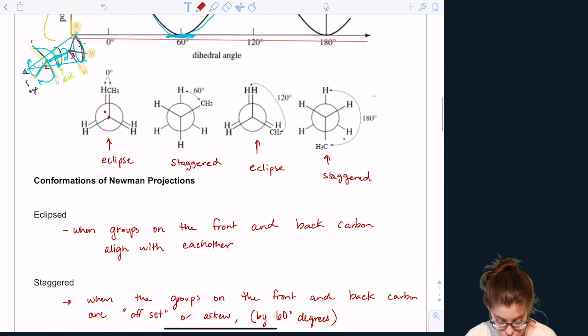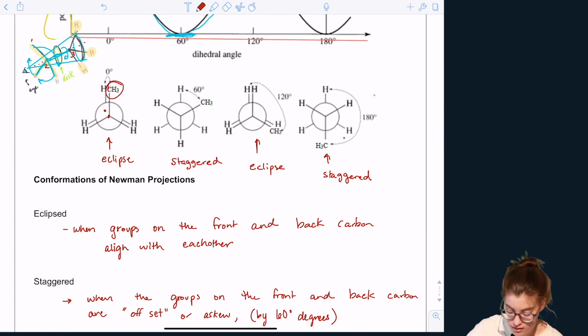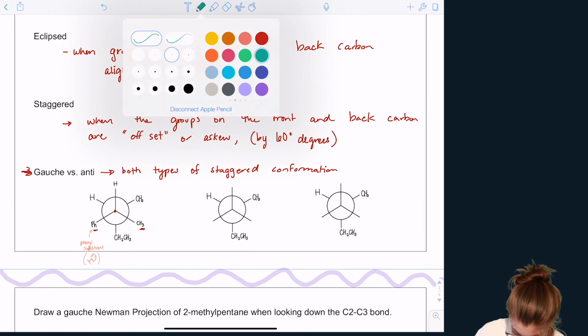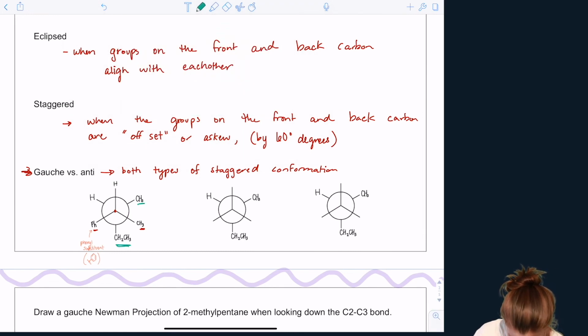Okay, so what do we have here? In the example that we used earlier, we only had one methyl group and everything else was hydrogens. But this example has a few different groups on the front and back carbons. On our front carbon, we have a phenyl group, a methyl group, and a hydrogen, but the phenyl group is the largest, the methyl group is the middle size, and the hydrogen is the smallest. On our back carbon, which I'll use green for, we have an ethyl group, a methyl group, and a hydrogen. So the ethyl group is the largest and bulkiest, the methyl group is the middle, and the hydrogen is the smallest, okay?